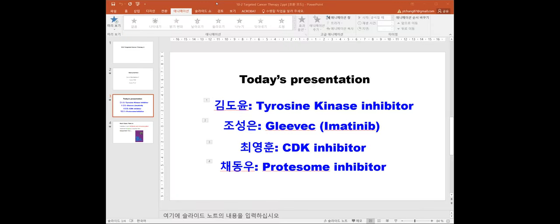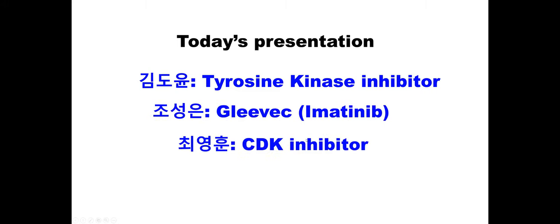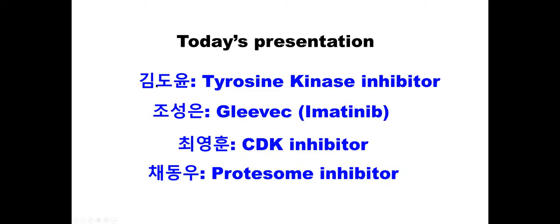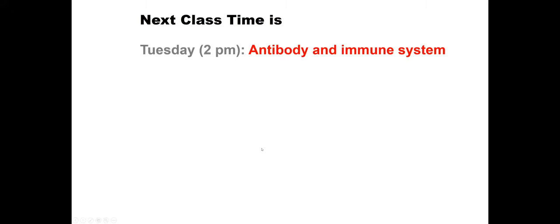Okay, coming back to this slide. So we heard these four talks today, and next week we are going to move to a little more basic material, the antibody and immune system, and then immunotherapy will follow the next week. Okay, next week we will study about antibodies and the mechanism, how to make combinatorial strategy kind of things. Same thing, the quiz is by Tuesday next week.